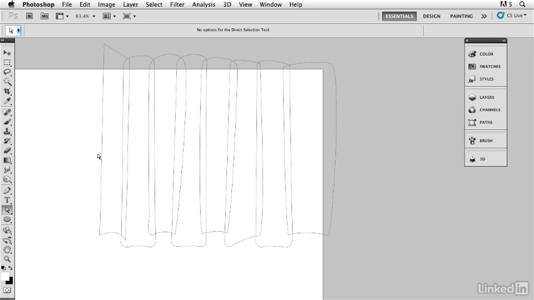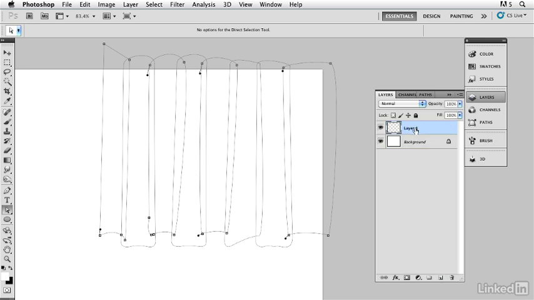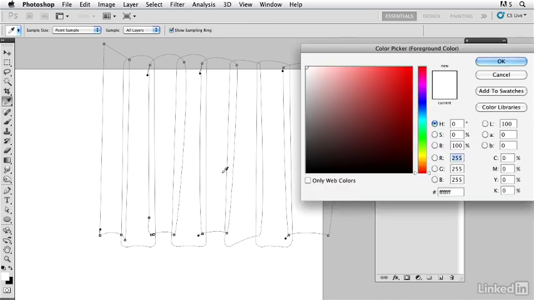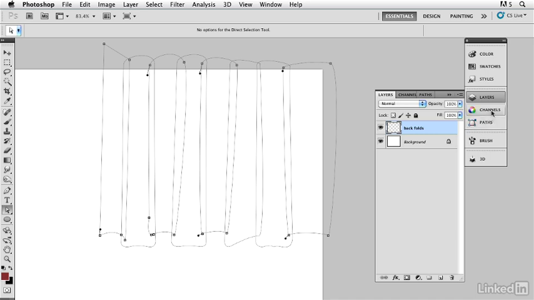So now I'm going to go in there and start to create the effects. So I'm going to select all the ones that make up the back right here. These are the ones that make up the back. I'm going to create a layer. And we'll call this back folds. And let's pick a color for our curtains. Let's just say this is a theater curtain, so we'll make them a nice deep red. Say about like that. So I'm going to take that path and go ahead and fill it in that area.